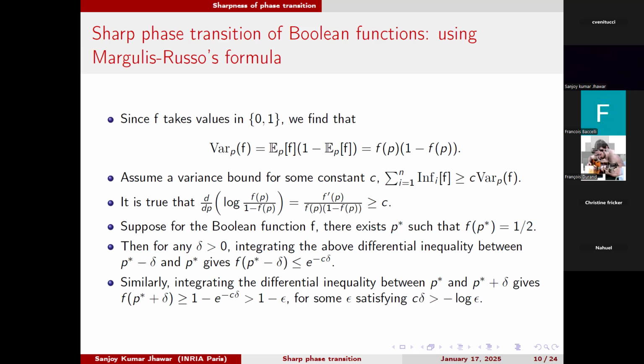Exactly. Okay, yes. I see. So the whole talk is about deriving some inequality between variance and sum of influences. Yes, this is the crucial assumption that we will discuss, and under this assumption, by first principles based on these differential equations, you get the result of the sharp phase transition. Okay, thanks. Exactly. Sorry. So I should write this assumption as a display. It's okay, it's clear. I just missed the point. Yeah, thanks.